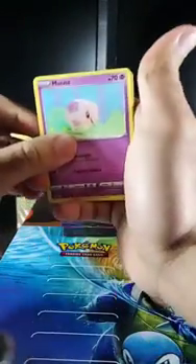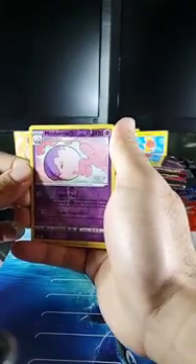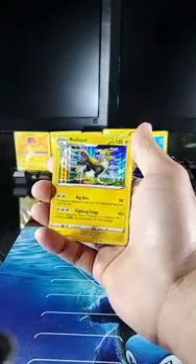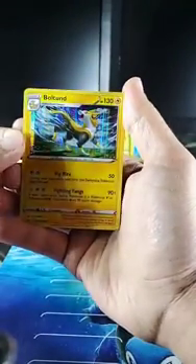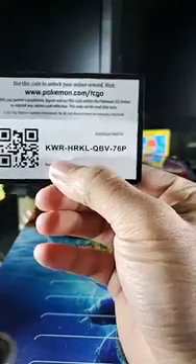Alright, so we got Munna, Snam, Grookey, Shelder, a Mawile. We got the Evolution, Sharna, and alright, this one actually I don't have, it's a Boltund. Alright, and for those of you who enjoy the code cards, here you go.